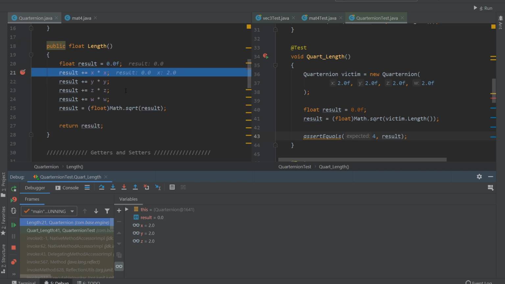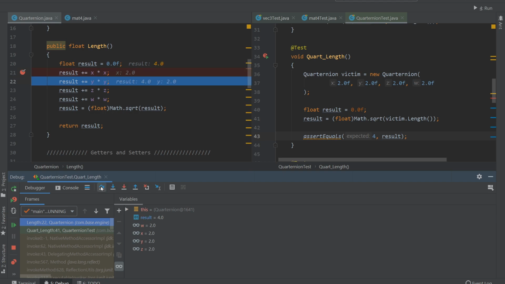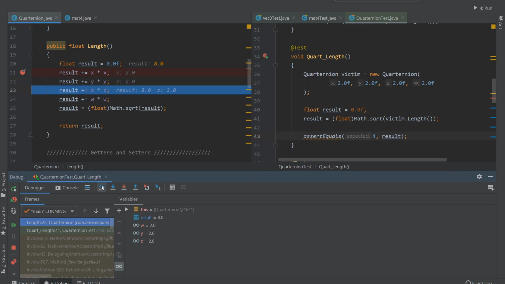Alright, this. Yes. Understandable. Result 0.0, x is 2. Okay. Result is 4. y is 2. I can see something's wrong already.